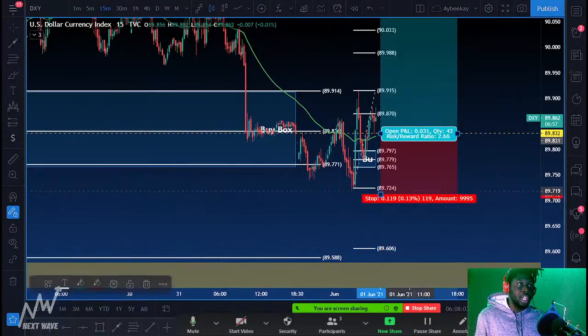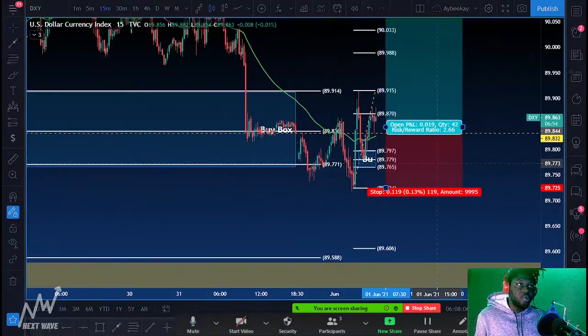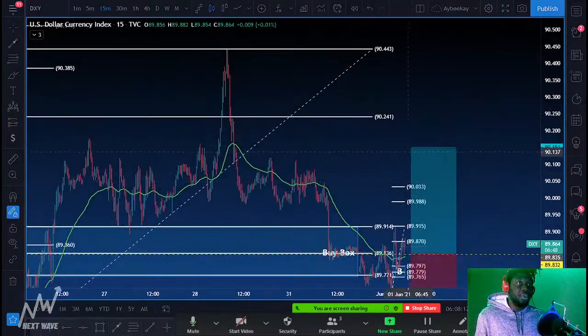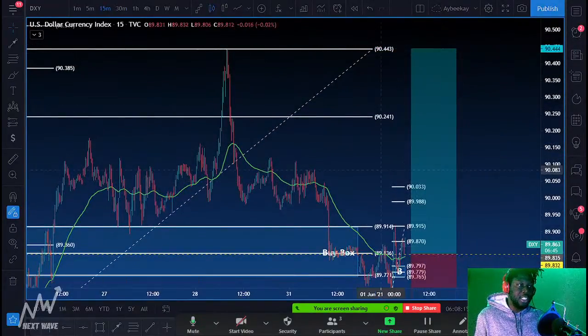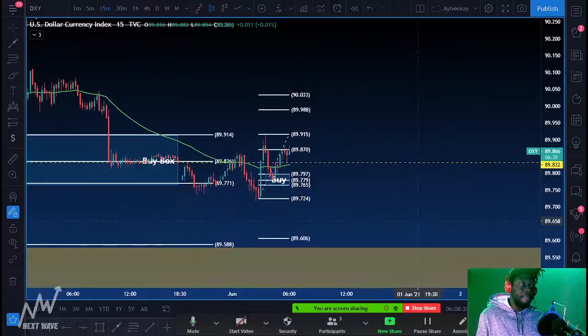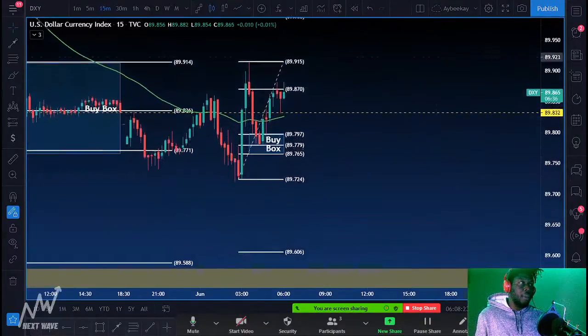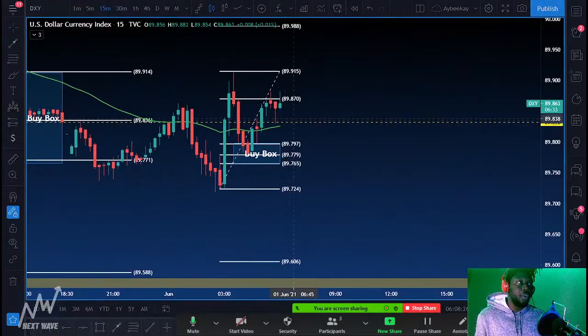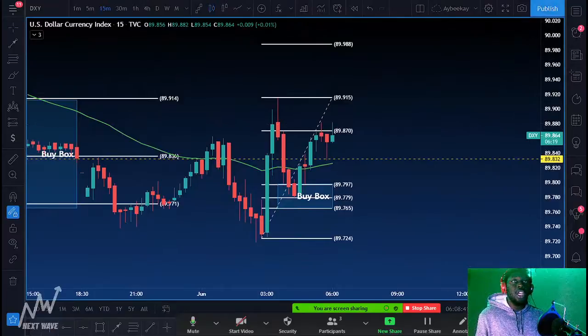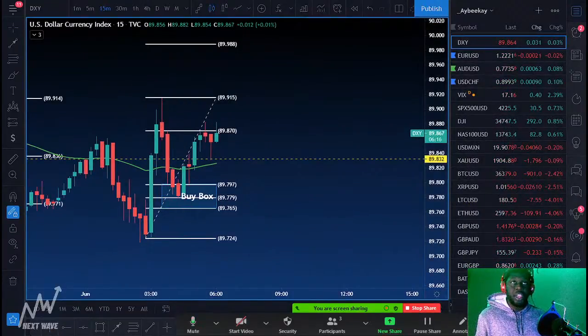I'd probably say, okay, stop loss right there, right under those lows, and for price to keep going bullish, to make a higher high, because that's what I'm expecting price to do in this swing area overall. But that's not what happened. Like I said, if price can come back down here overall, I'm still bullish on the DXY. This move that it made right here, stop loss would have been placed at break even if I would have taken it, but I was like, you know what, I'm just going to be patient and wait for my 6 a.m. session. So let's go ahead and go over to arbitrage real quick.